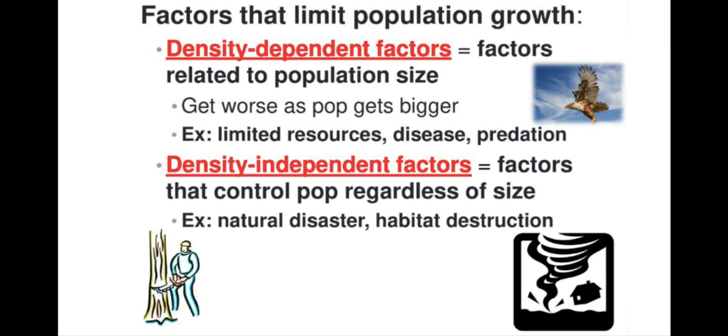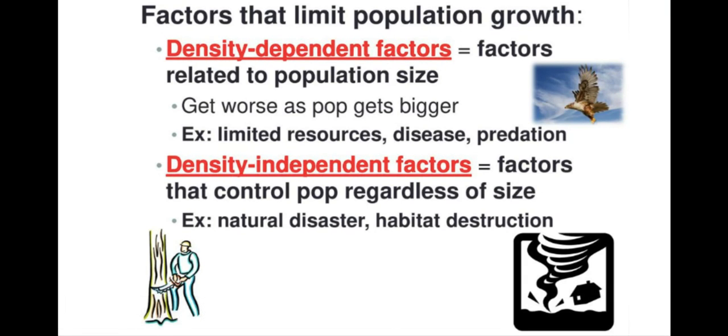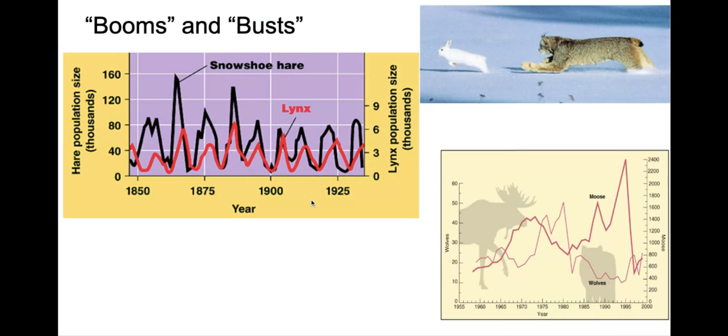Okay, so what factors can limit that population growth? There are two types of factors: density dependent, which will depend on the density of the population, on the number of individuals per unit area, such as the amount of resources, a disease that attacks the population, or predation. But other factors affect population growth no matter how big or how small the population is, such as a natural disaster. If there's a natural disaster and it's going to wipe out a population, it doesn't care how big the population is or not. Therefore, that's a density independent factor.